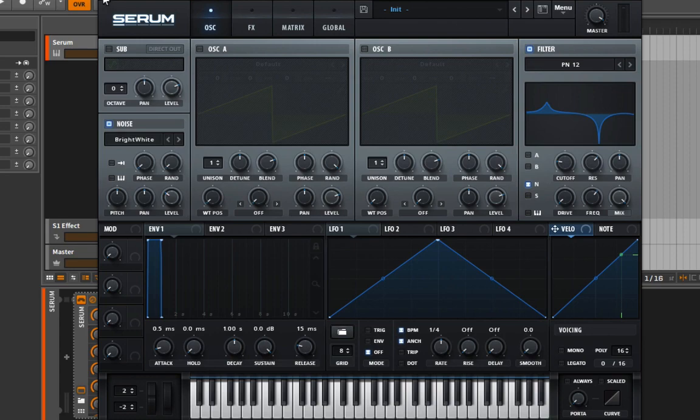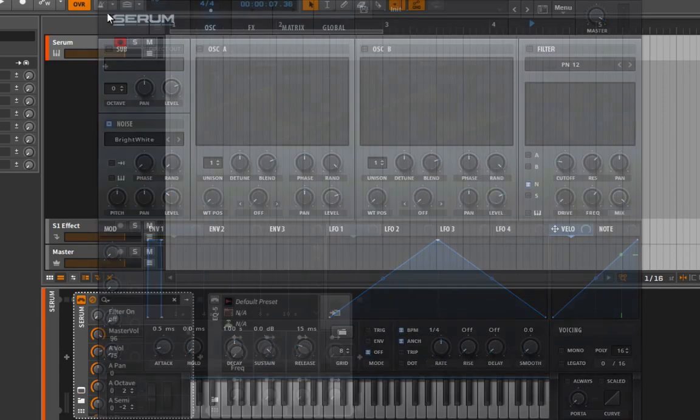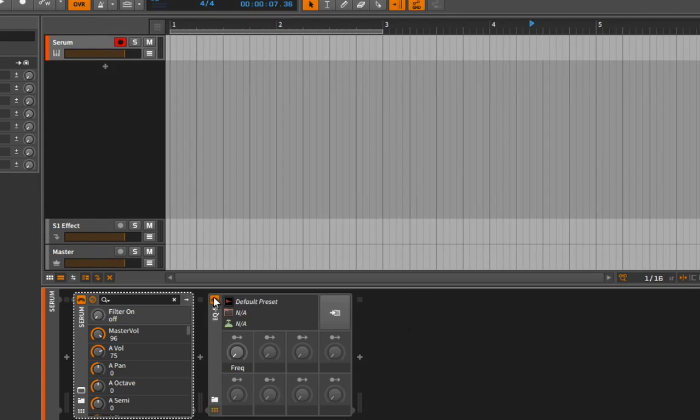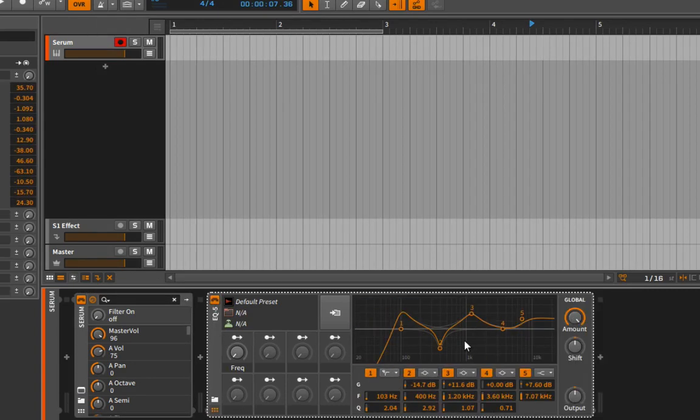So with a lot of these specialty type filters, I'm just going to turn this off for now so I can show you. A lot of times what you can imagine is like an EQ that has a kind of bizarre and interesting curve. So here we are before, and here we are after. And then when you're moving cutoff, it could kind of be like this shift control, which is going to be moving everything to the left or to the right, in conjunction with some other knob movement that's maybe changing around some of these bands.